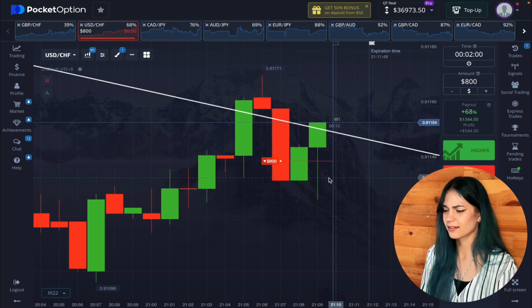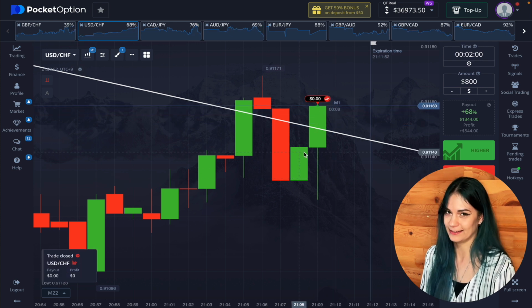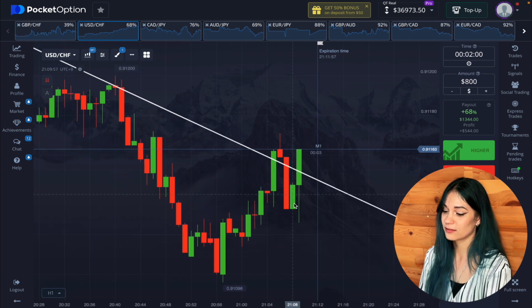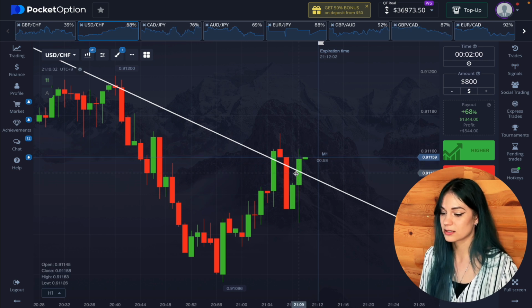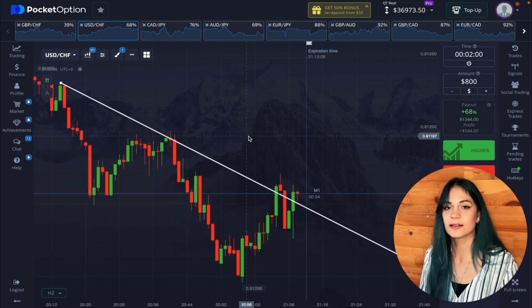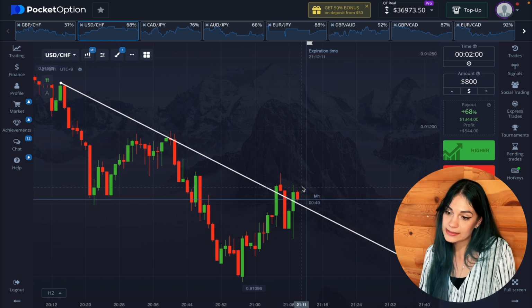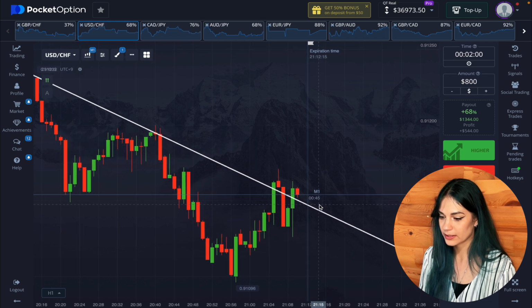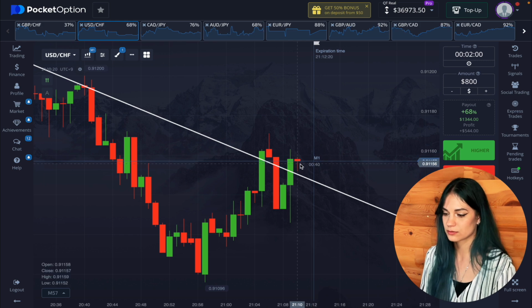Come on, guys. Okay, so this deal is closed in the red, not in black. Even though there was a good place to enter a deal, I'm still gonna look at this chart and what's gonna happen next with candlesticks, because I'm actually sure that the price is still gonna go down according to the trend line. But we will see. Let's look at this place, and maybe we will close the second deal after this candlestick is closed.